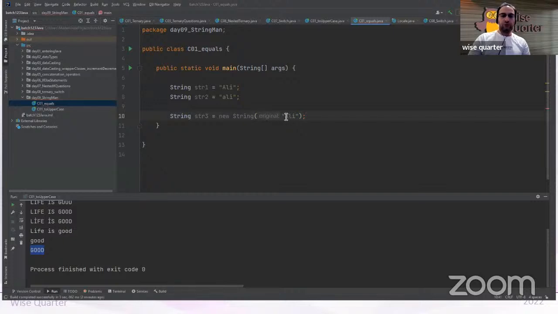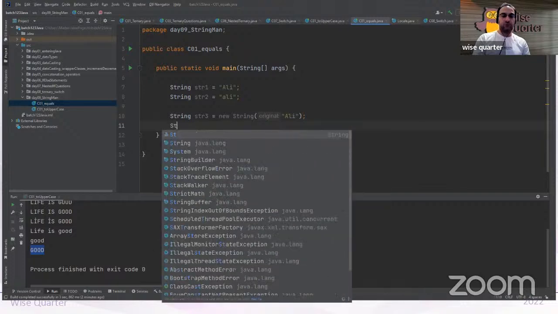Do not try to write the original, it is added automatically by the computer. So we have another variable named str3, and it has the same value as str1. Both of them are added. I will also create str4, string 4, sorry.